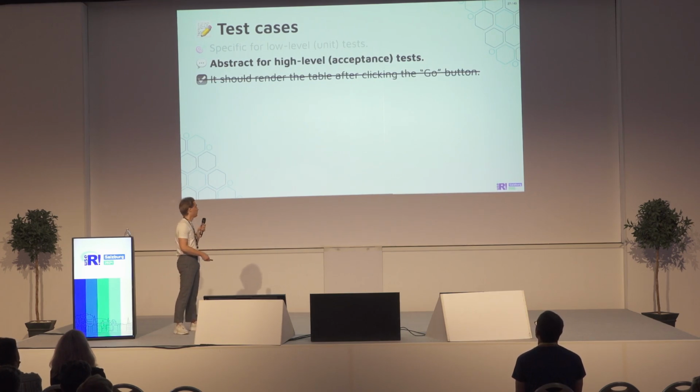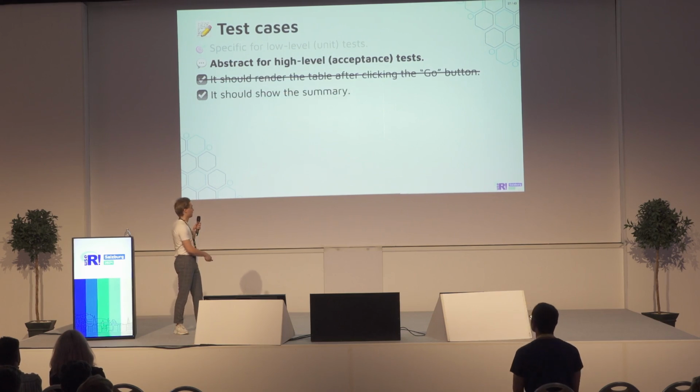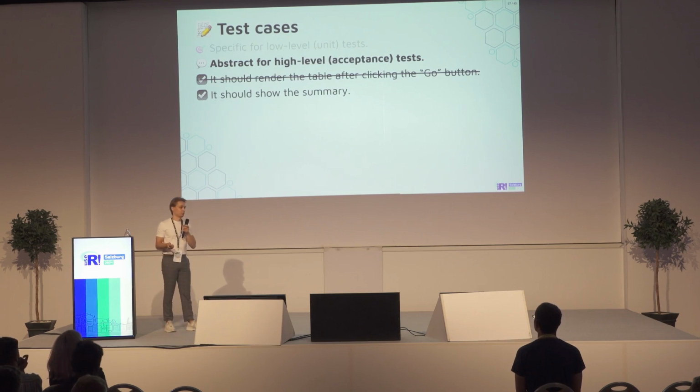And when we're talking about higher level tests, such as tests of a Shiny app or just a test of a Shiny module, then it's better to be abstract. So don't tie your descriptions to elements in the interface because those things may change. Those are details. It's better to be abstract and focus on the business goal. So instead of saying that something should appear after you click a button or do something in the interface, let's just say that we should show a dataset summary.